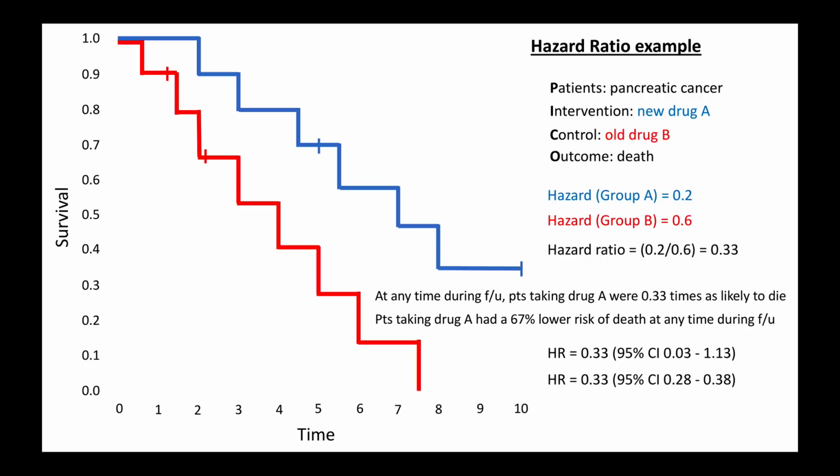However, what if you were given this? What if you were given a hazard ratio of 0.33 with a 95% confidence interval of 28% to 38%? Okay, so you now know that our data are also consistent with a hazard ratio as low as 28% and as high as 38%. This range does not include 1, which means that this is statistically significant with regards to quantifying the difference between these two groups. And so if your hazard ratio or the 95% interval includes 1, you can't say there's a statistically significant difference between these two groups, but if it excludes 1, you can state that there in fact is a statistically significant difference between the groups.